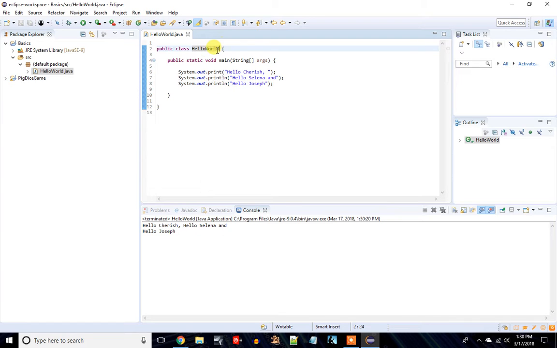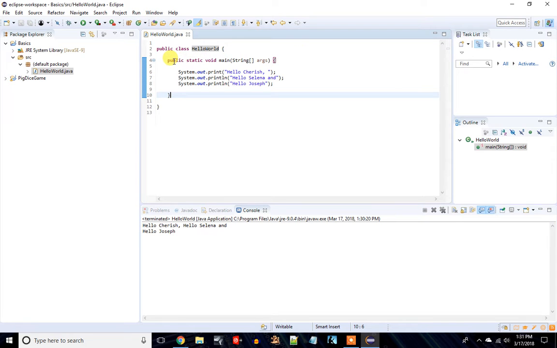Alright, so that's very important and something that you need to remember, so you don't run into errors later on down the road. Of course, another common error is you wind up with too many open and closed curly brackets. That happens. So you've got to make sure that you get your curly bracket for your class, your curly bracket for your main function, and then of course, as we get farther into programming, you'll have curly brackets on condition statements and loops and things like that. That'll be a few videos down the road.